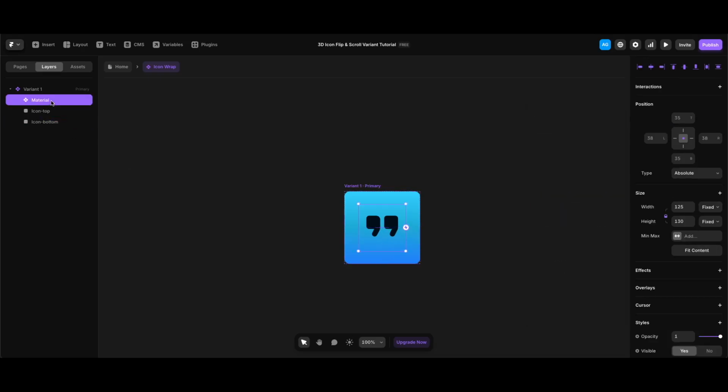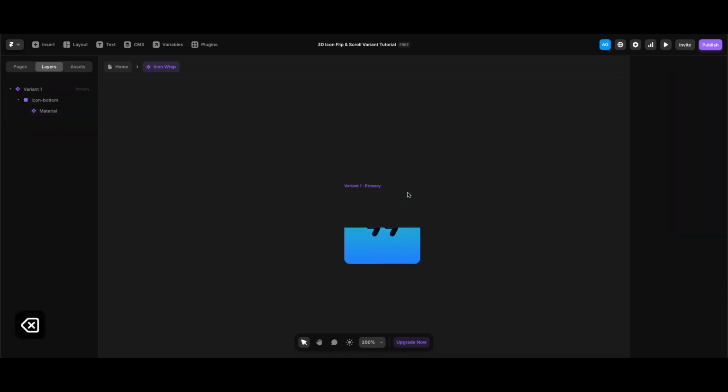Now we can clone the material icon and carry one to the icon top frame and the other one to the icon bottom to have the half of it in each frame. Now if we delete icon top, we can see the bottom part is there, so we basically have each half of the icon visible in the frames. Since we're gonna have multiple icons, it's better to gather each icon's top and bottom frames under a frame, right?